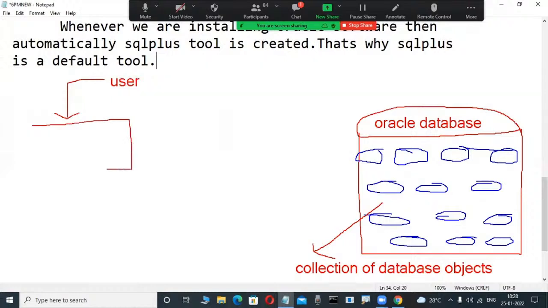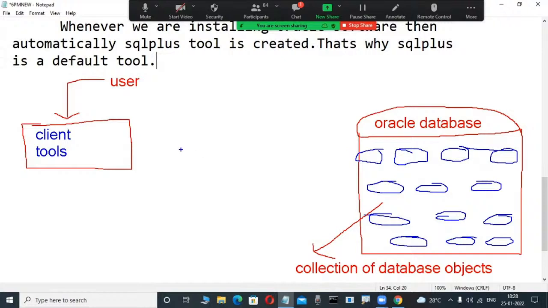This is a tool. What is this tool? These are called client tools or query tools. Don't worry, these are clients. This is a database server. Client tools are there, so many tools. First, you connect to the client tool, and then only through this client tool do you connect to the server.